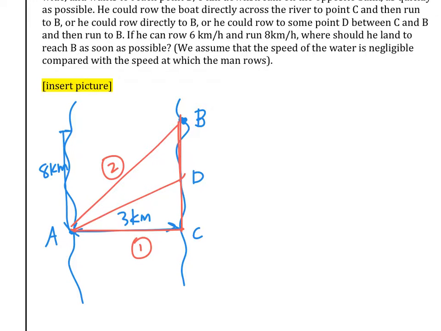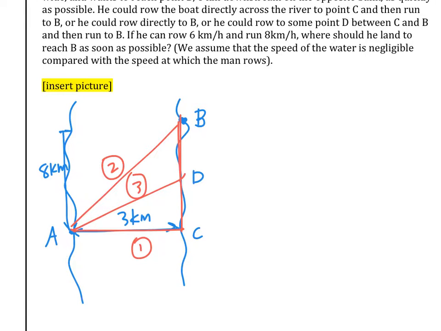Crazy, right? All right, so it took me a while to think about this question too. I'm just thinking, how would you even figure out how to do this? Well, basically, you want to simplify the question down to what is common between all these 3 ways. He has to do what first, no matter what? Row. He has to get across the river, right? And then he has to run. He either runs or he is already there because he rowed across. But either way, he's got to get across and then go up, right?